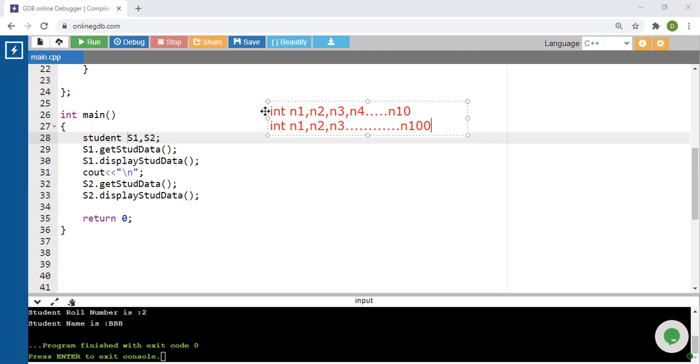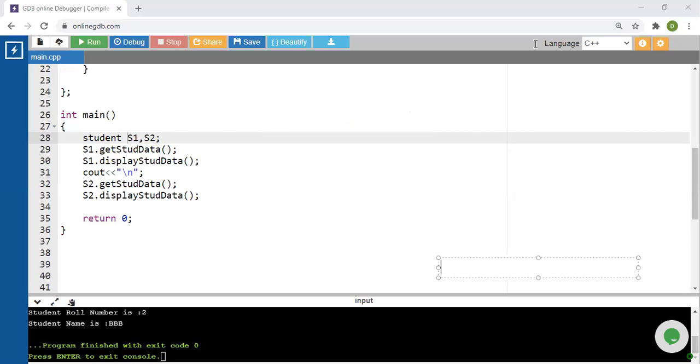In that case, what we understood is that we can go for making an array. So it becomes simple like this, 100.